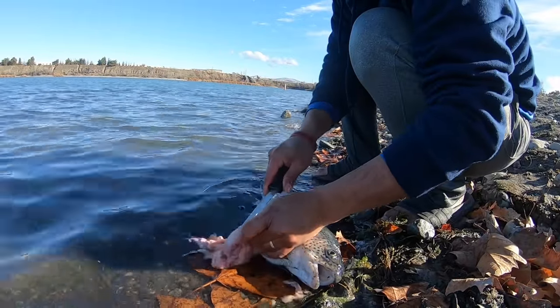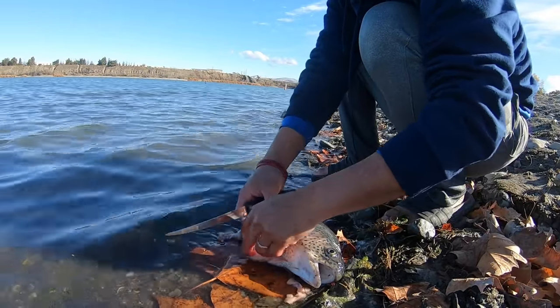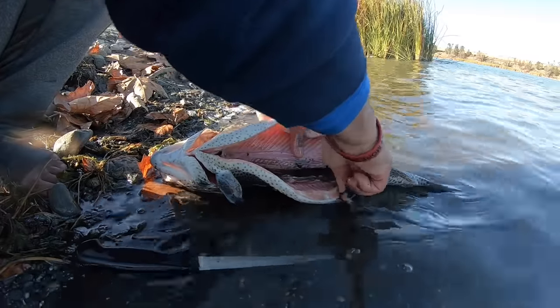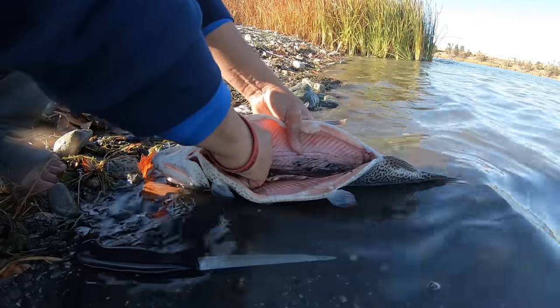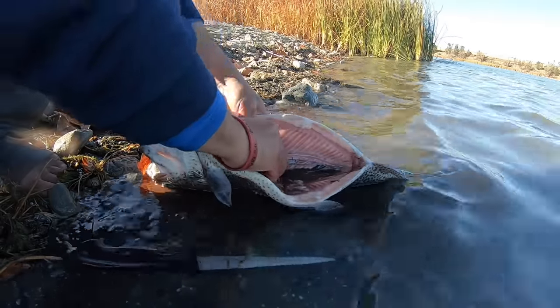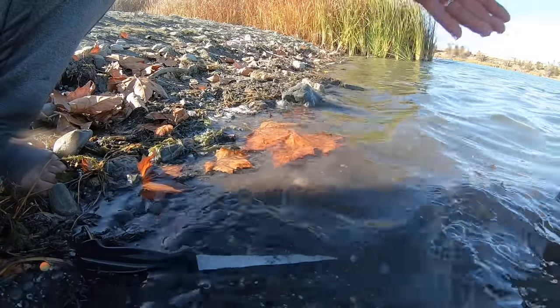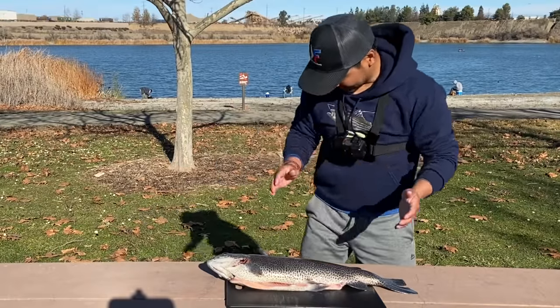This is the stomach. Let's see what he's eating. Oh, it's empty. There's nothing. I'm just gonna cook the one side of this fish because this is too big, guys. This is too big, and I can't really eat all of this. So what we're gonna do, we're gonna fillet the one side only. All right, guys. Let's go.